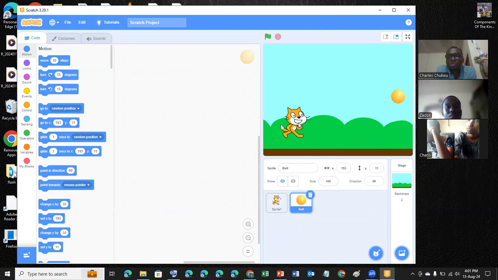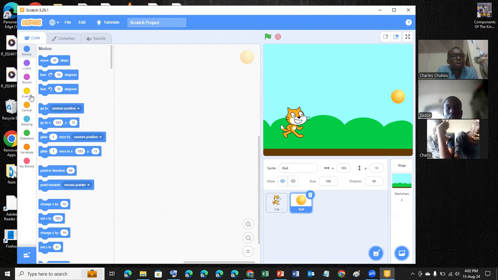Okay, so that's what we want to achieve. Now that we know what we want to achieve, let's go ahead and achieve it, right? Click on sprite one. If you don't want it to be sprite one, you can change it to what it actually is, and that's our cat. Okay, now what should the cat be doing? Maybe we should start with the ball first. Okay, so let's sort out the ball. What should the ball be doing? Remember, the ball is moving randomly, okay? And the cat is trying to catch up with it.